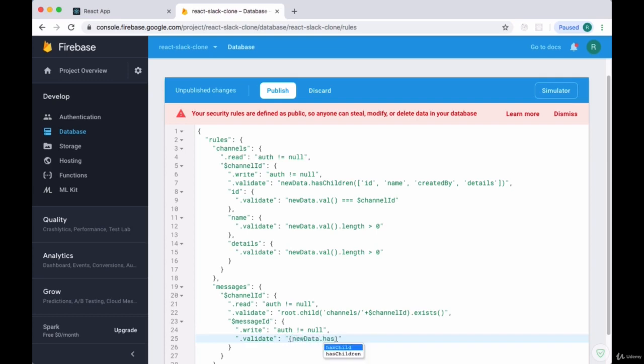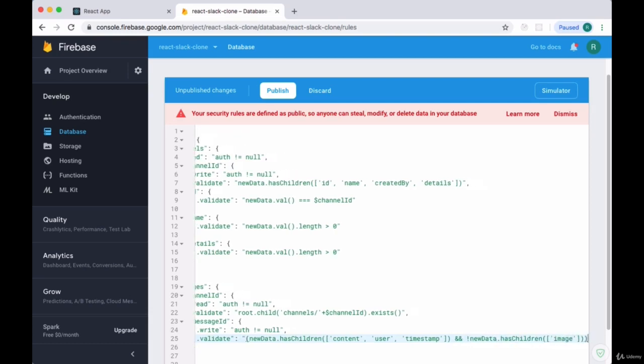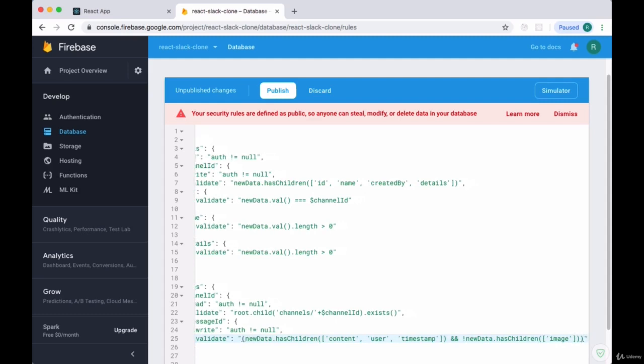And we'll validate what's attached to this message ID. In other words, all of the message information for a new message that's added by checking to see if newData has the children content, user, and timestamp. It has those properties and doesn't have the property image. So this would be for a text message. But we also want to handle the case that our message has image data.